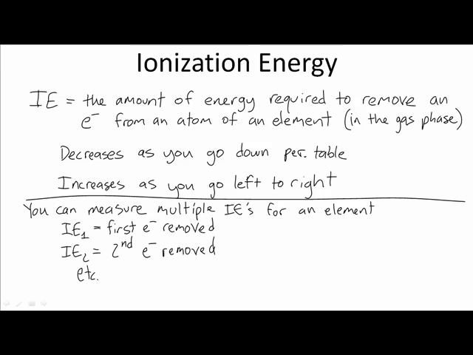So, Ryan, what was the discussion at your table? You think harder to remove a second electron? Why? All right, there's less electron-electron repulsion. If you've already removed one, there's less repulsion, which means there's going to be a stronger attraction overall for that electron to the nucleus. So yeah, you're right. IE2 is always going to be greater than IE1. Because as you remove electrons, you're getting rid of some repulsion, and so what's left is going to be a stronger attraction than there was before.